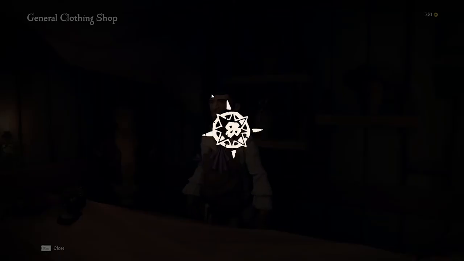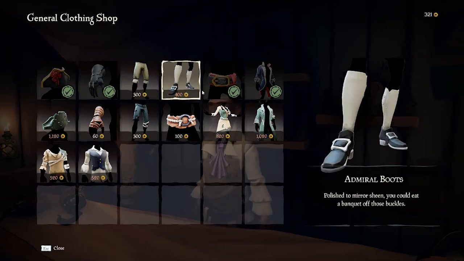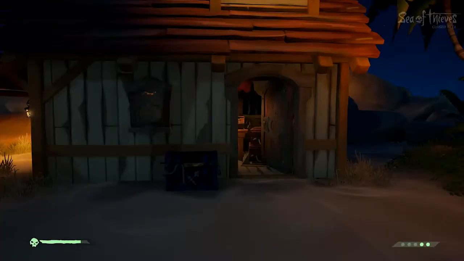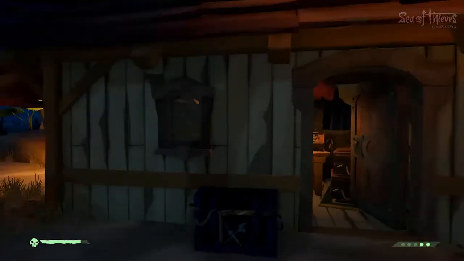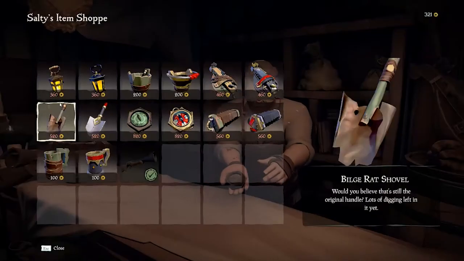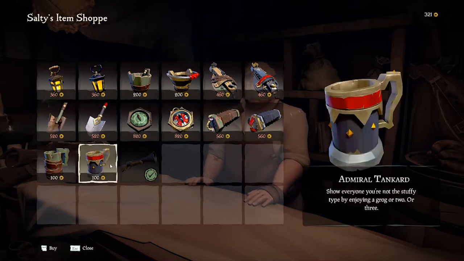This is your clothing. So if you want to come in here and spend your hard-earned booty, or say your money from booty, you can get different outfits. This is beta, so there's most likely more to come. Your next vendor is going to be equipment. This vendor sells various things from different lanterns, loot, shovels, etc.